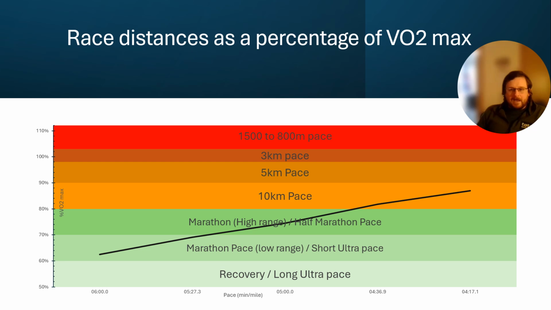So I would say for most runners, and even for this runner in particular, at 80% I'd expect them to run a half marathon somewhere between 5 and 4:36. So they'll probably run a 4:40, 4:45 is probably what they could run for a half marathon, maybe a little bit quicker.